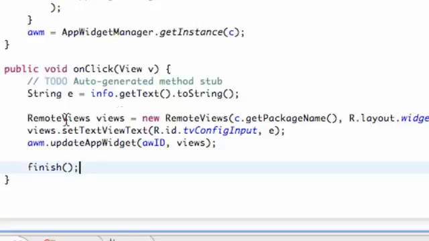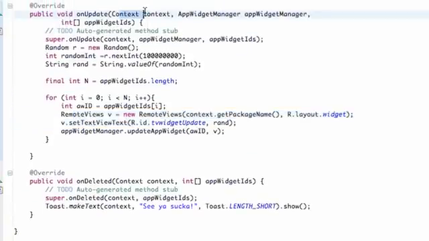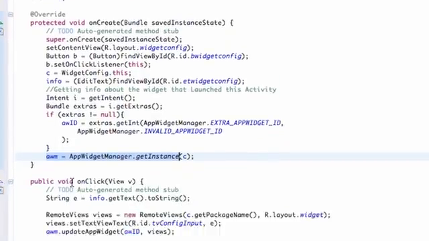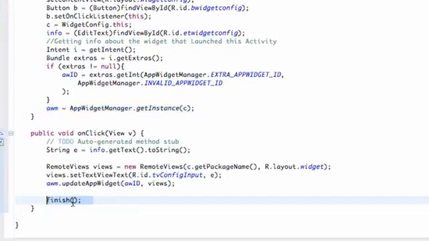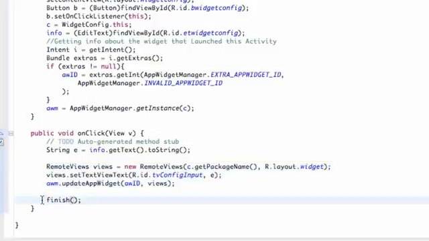So that's pretty much the core concept of probably this tutorial. We just did it a little bit different, referring to a context, get instance of the context here, since if I switch over to this class, we don't actually get the context like we do with the update method, so we have to create it to relate to this class. So that's something pretty important, and we also want to finish this activity somehow and close it out. So again, it's probably not too new, just to go over some stuff again, and just to make sure you guys finish the activity, and I'll catch you guys in the next tutorial.